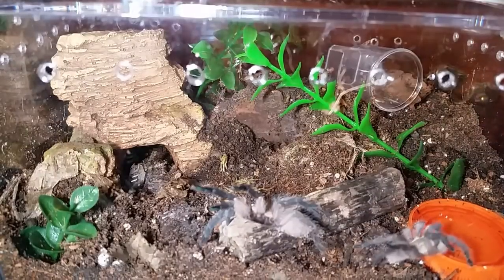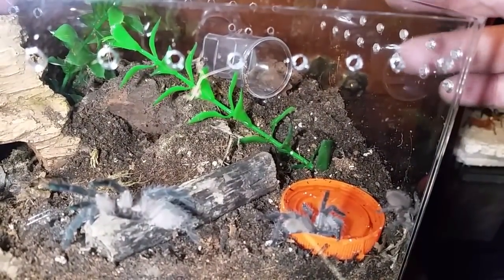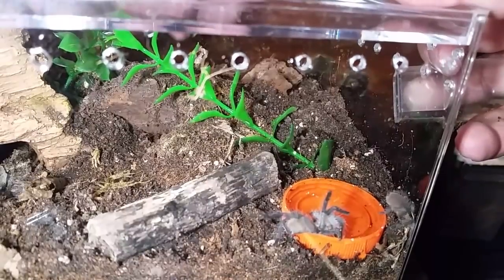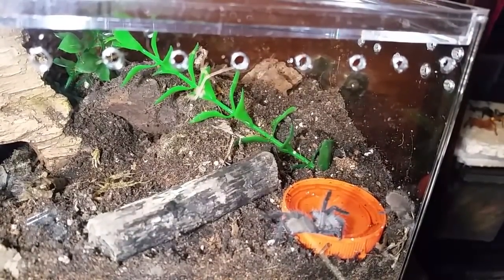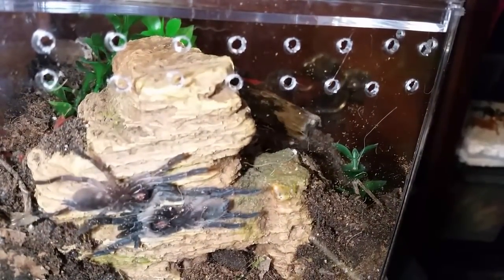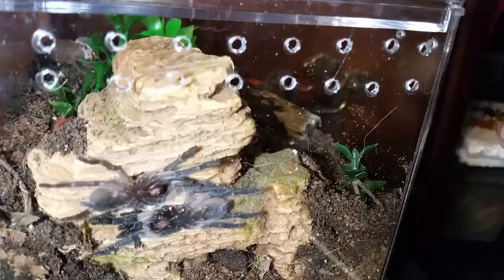Now you see this one here. Oh, well, that one's going to drink. This one here is trying to dig. They will eventually find these burrows. But I found with the balfouri that they really like tight spaces. They're not a huge big burrow kind of species. I mean, once they get bigger, they're going to dig their own little areas. But when you put things in here like them, if you could see now, look. There's probably only enough room to squeeze those spiders in between there and that rock. And most likely those other 2 there will end up over here, and all 4 of them are going to end up in this area. That's probably what's going to happen.